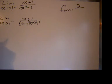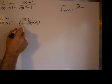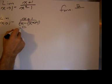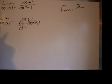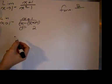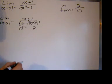When x approaches 1 from the left in the denominator, this factor is going to 0, but it's 0 negative. And this factor is going to 2, and of course it's positive, so it's going to 0 through negative values.